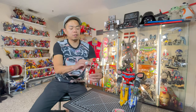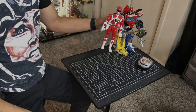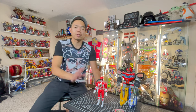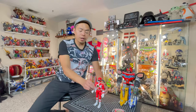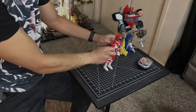But yeah, sorry, this is actually a recent purchase. I got this during the pandemic. Never owned one of these, so I figured, let's add one to the collection. I wanted to build a toy history part of my toy exhibit there for the Morphin Grid. I'll explain that in another video. But I wanted an actual 8-inch Red Ranger. Boom. I never had one of these growing up. My best friend did. Bartered all the time. Let me get that Red Ranger and borrow it.